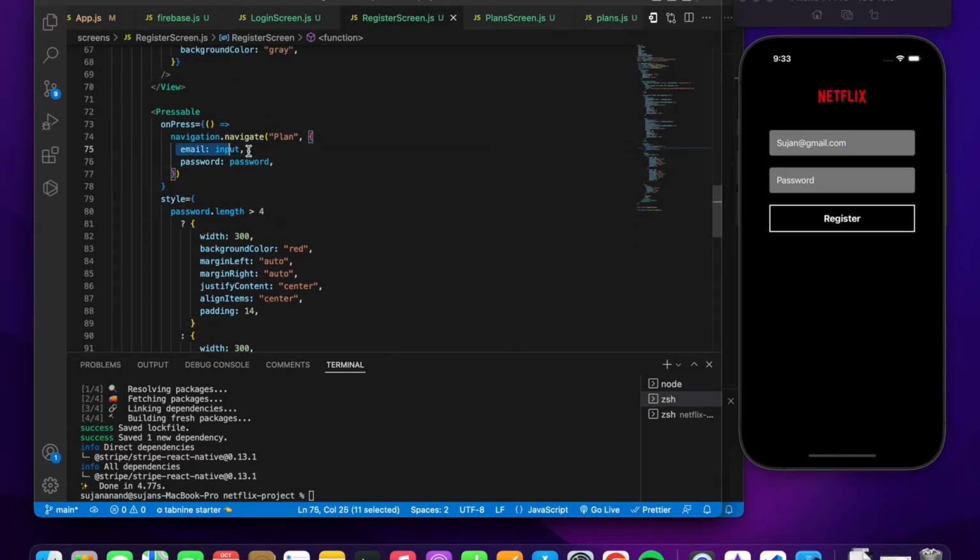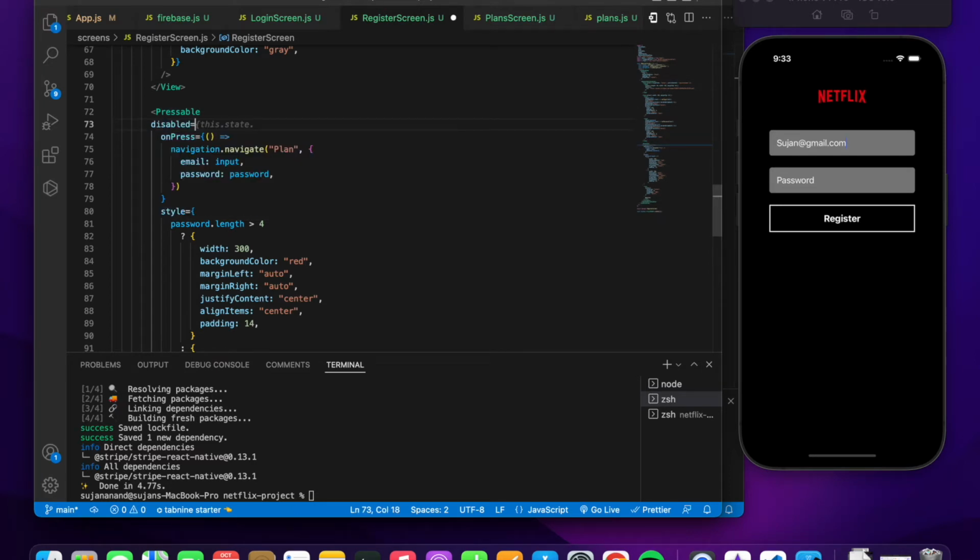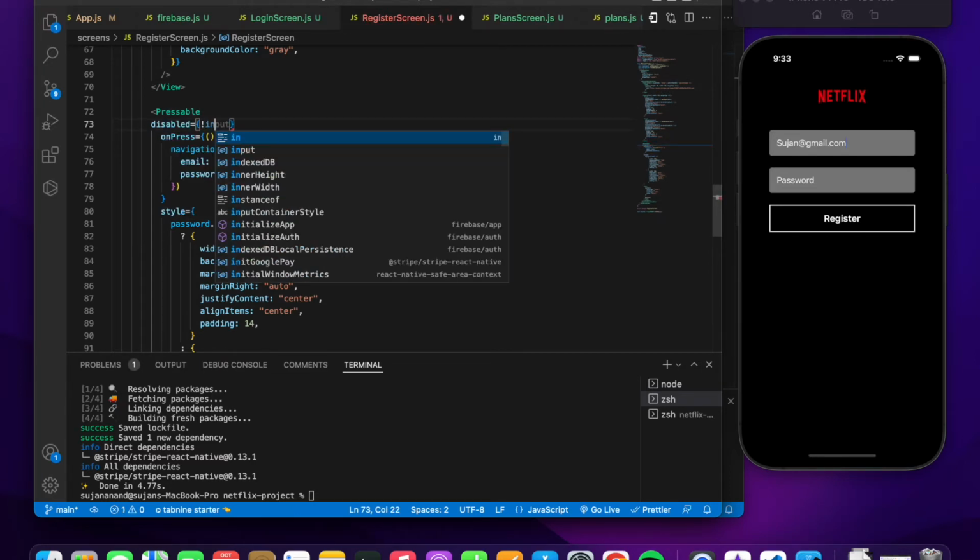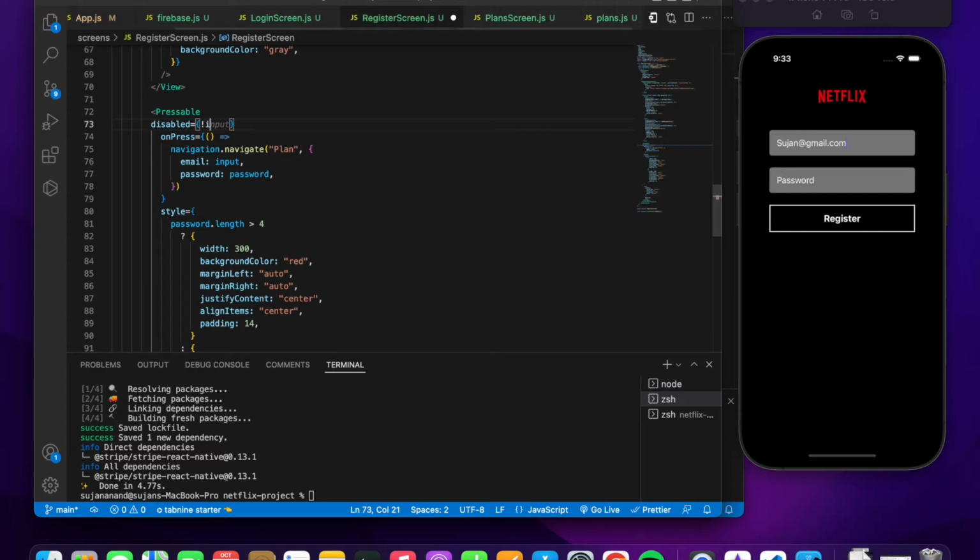We do not have access to this. So let us disable the register button if there is no input, and if there is no password. That's the way to check that part. And let's provide a random password and then press on register.